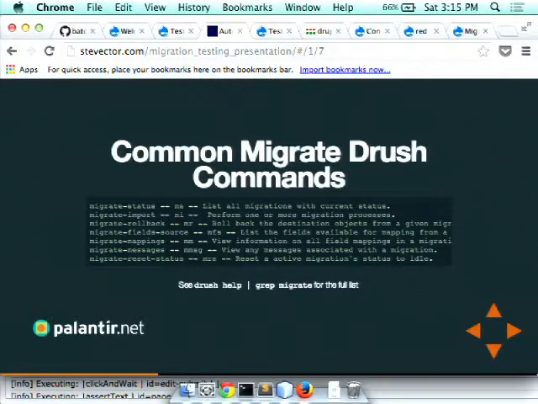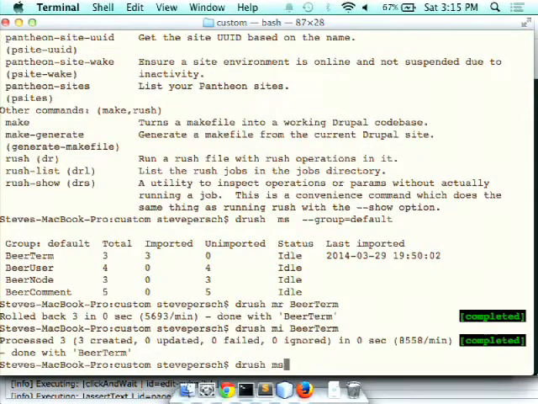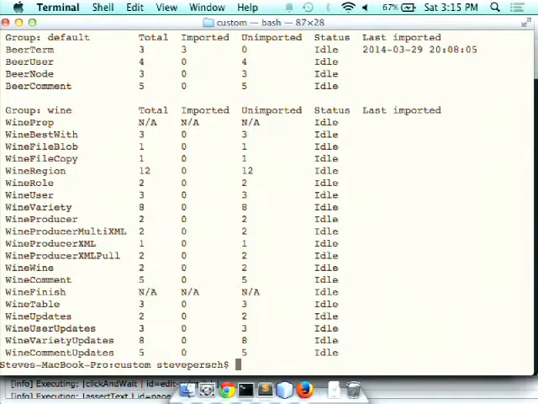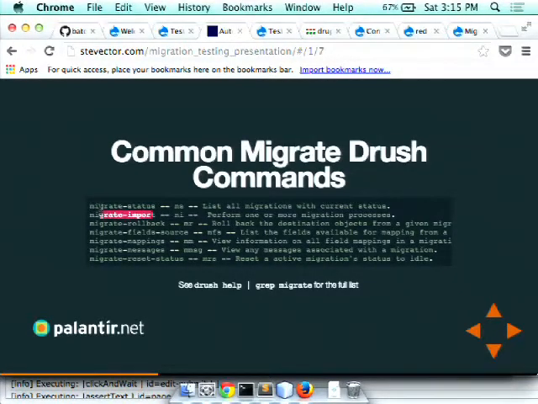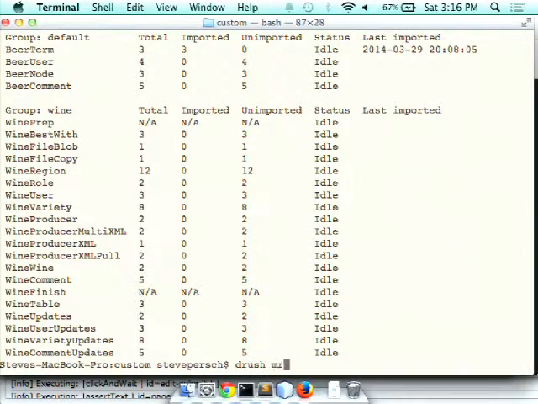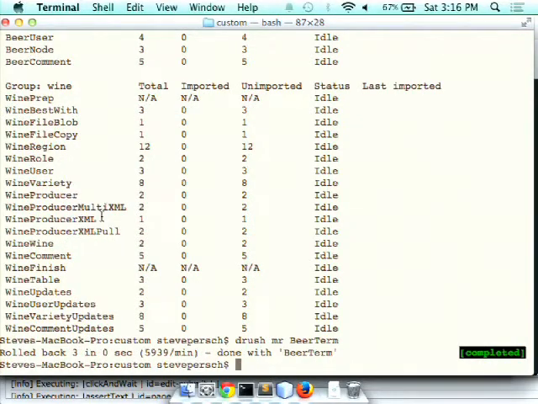So you've seen me run a couple of Drush commands. I just wanted to make sure that I hit on a couple others, because running migrations through Drush I found to just be a very satisfying and efficient way to work. So you saw migrate status. That's the one that tells me what are all my migrations, how many items do they have, what's been imported, what's not imported yet, and what was the last time that it ran. We saw migrate import and migrate rollback to import and roll back that beer term migration.